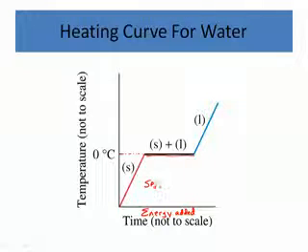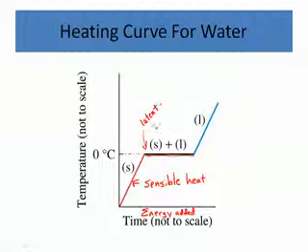is what we see where the heat added causes a change in temperature here. When we are adding heat and we have no change in temperature, we're causing a phase change. That's called latent heat, or sometimes referred to as hidden heat. So this is the heat that's being stored while this phase change is occurring. It doesn't result in a temperature change.